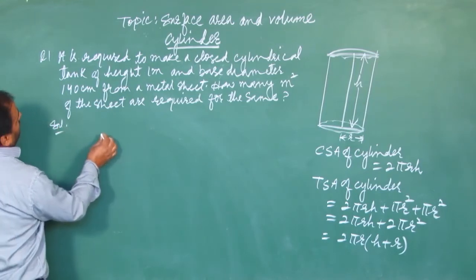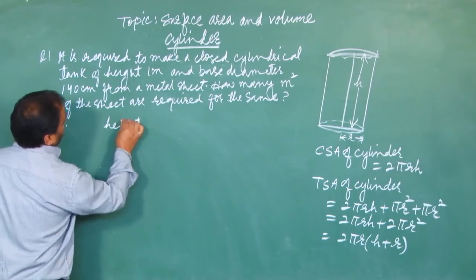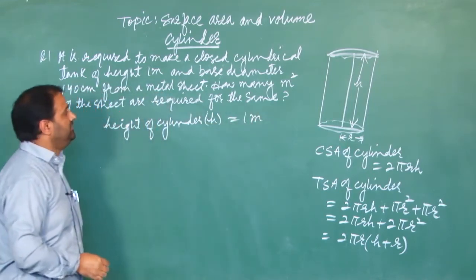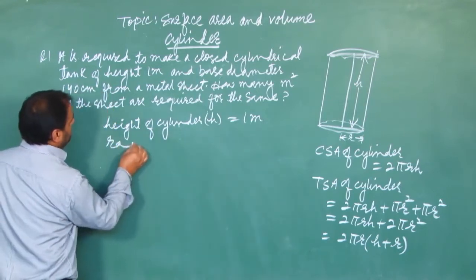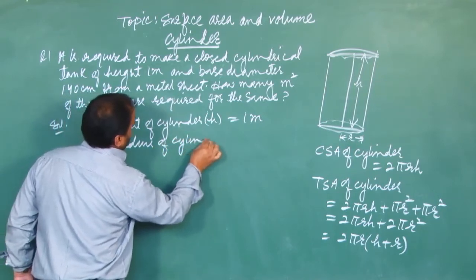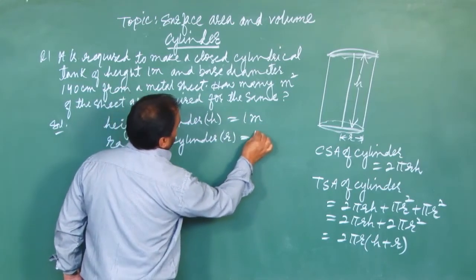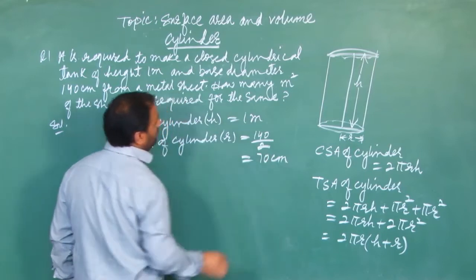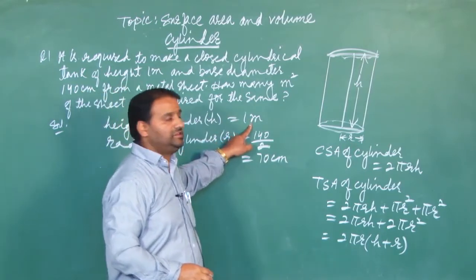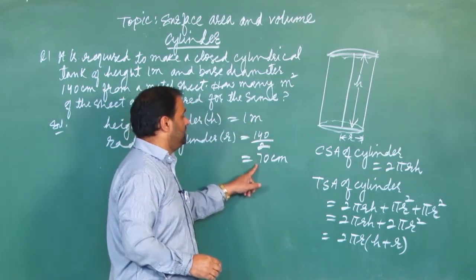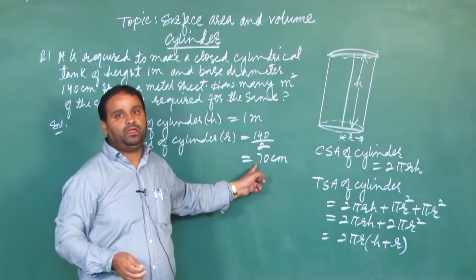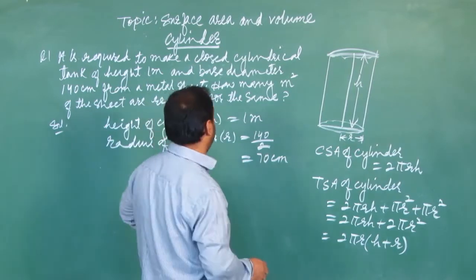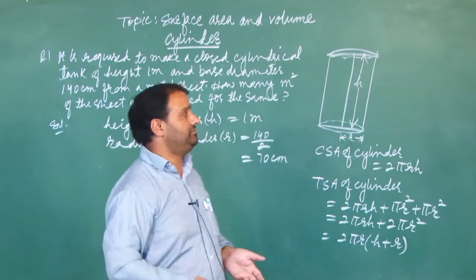Now the height of that cylinder is 1 meter. Because diameter is given, we have to convert it into radius. The diameter of the cylinder is 140 centimeter. We need to bring it to radius, that is 70 centimeter. Now, one thing we have to make clear: either the height of the cylinder has to be made into centimeters, or the radius of the cylinder, that is in centimeters, has to be converted into meters. It is always very important for us to make the units uniform, so that we can calculate its surface area or volume or total surface area, whatever.